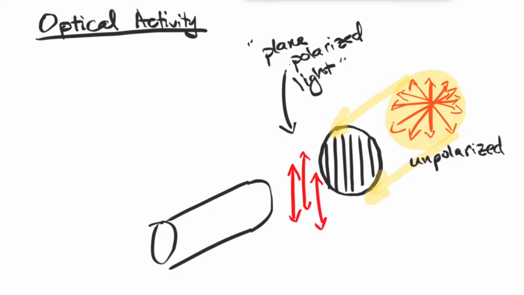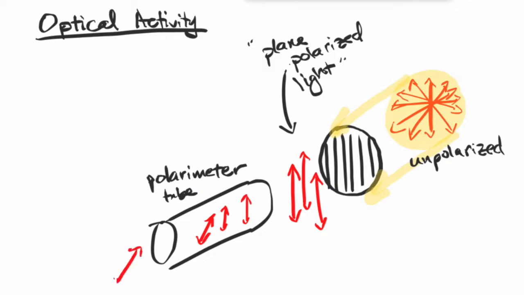And so when we pass this light through a tube filled with our sample, known as the polarimeter tube, the substance, the molecules, will bend this plane polarized light either clockwise or counterclockwise. The more molecules this light hits, the more it will bend. And when it exits this tube of substance on the other end, we can analyze how much it has bent. For example, this polarimeter tube and the substance in it bent this light at a 45 degree angle. So it turns out enantiomers bend this light in opposite directions, but in equal amount.